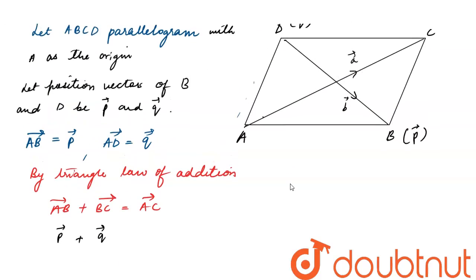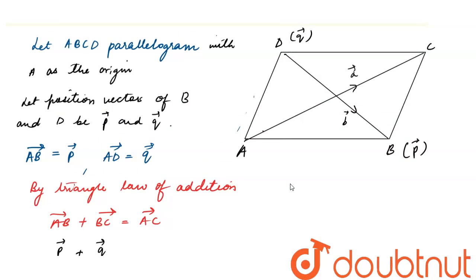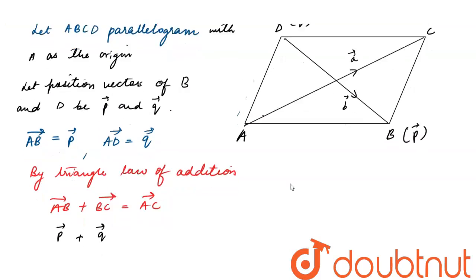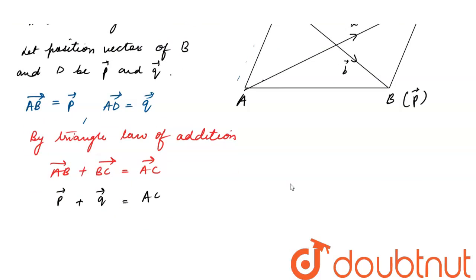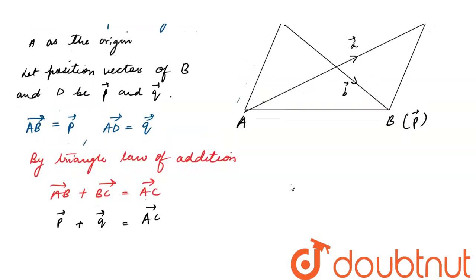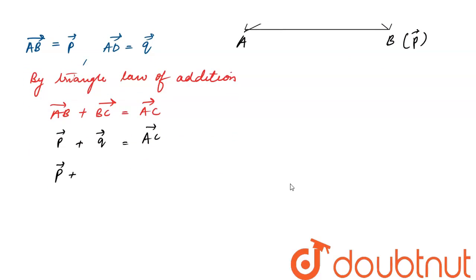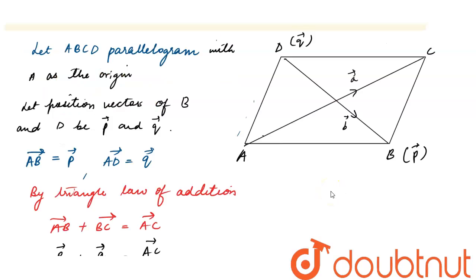How? Since we know that sides of a parallelogram are equal, AD equals BC, so therefore we have BC equals Q vector equals AC. Okay, and by this diagram we can see AC is equal to A vector. Let's make it equation 1. Now if we see this BD, we can say that B vector is equal to Q minus P vector, and here BD is the position vector of D minus the position vector of B, which is Q vector minus P vector. Let's make it equation 2.